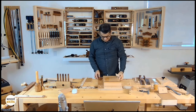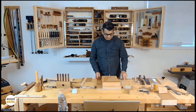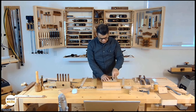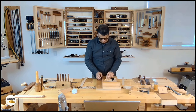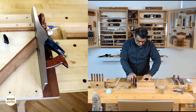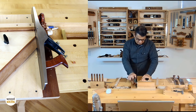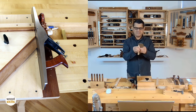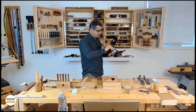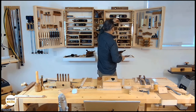The shooting board itself works with hand tools — it's really neat to build one of these; it's very straightforward to make. I offer plans for it, and you can create it with attachments. This attachment here is the 45-degree one, which I'm bolting down now. If I'm doing a 45-degree miter, I use this — it's a 45-degree adjustment. If you're building a basic one, you can use one of your existing long-soled planes to use with a shooting board.